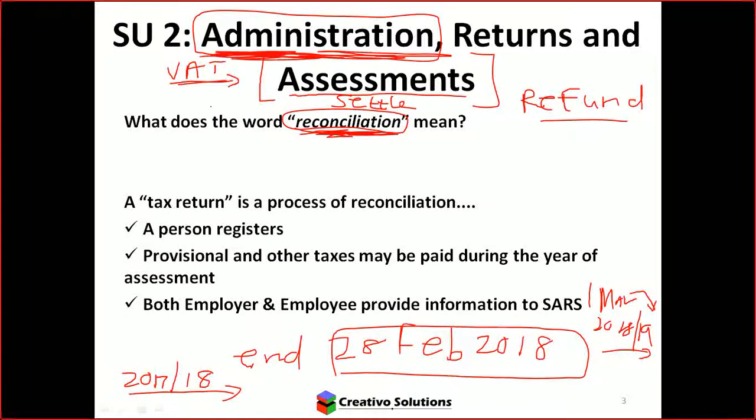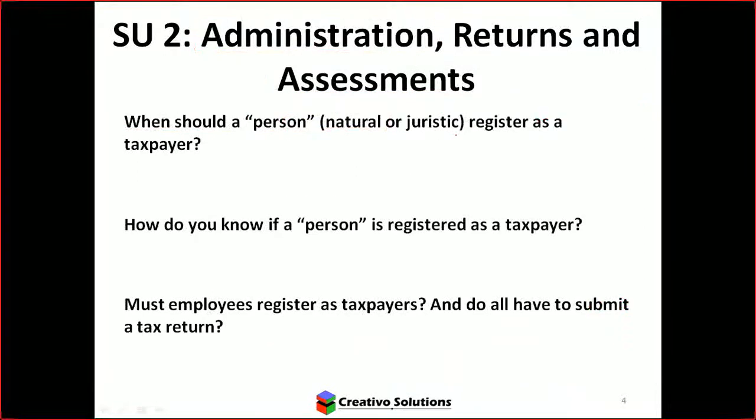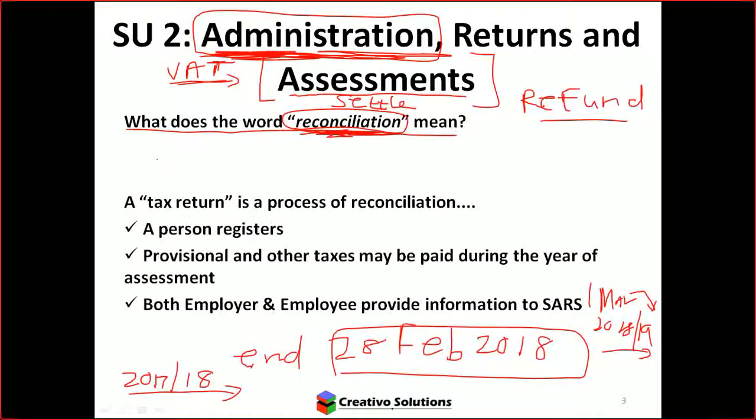Yes. And there are other considerations as well that they need to provide for when looking at meeting the legislation, i.e. the rules, so that they don't get into trouble with the tax man in terms of having to comply with the letter of the law. Okay, so the first bit is, what does the word reconciliation mean? Your answer is great. I didn't write an answer up here. Let me just write it in instead of type it in.